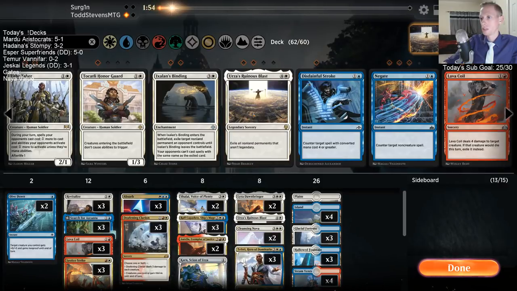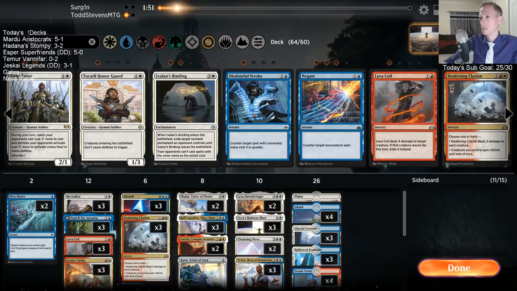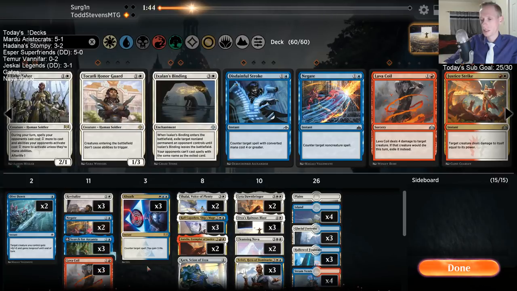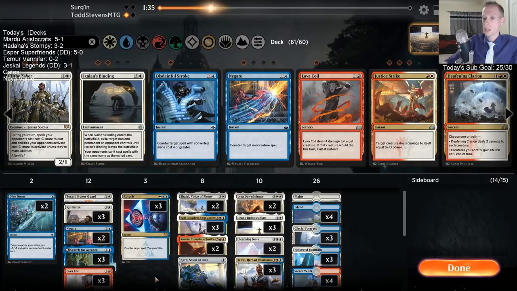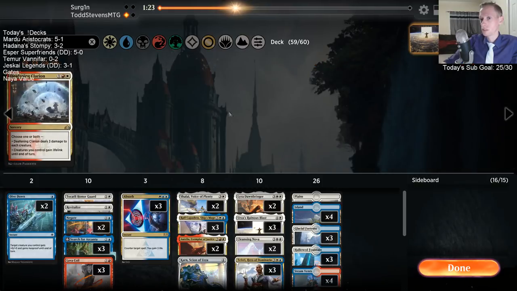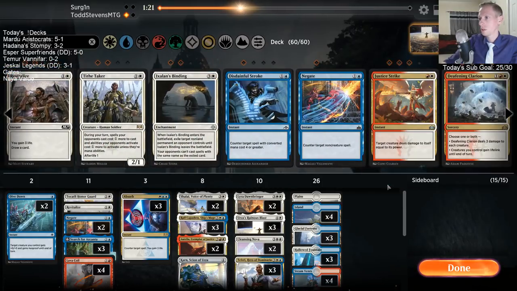Let's go, Ruinous Blast. What did you do last time? Like, two Negate. I actually just took out Clarion last time. Took out Justice Strike. And then this is 60. Wait, I'm supposed to be playing Honor Guard, of course. Honor Guard comes in. Revitalize out. Two of those out. Coil in. There we go.